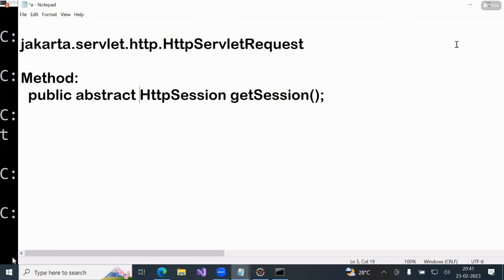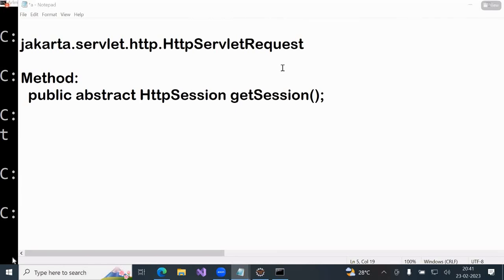So if we call the getSession method, an HttpSession comes. With that, we can call other methods, like setAttribute with a cookie variable name and cookie value, a name and value pair.